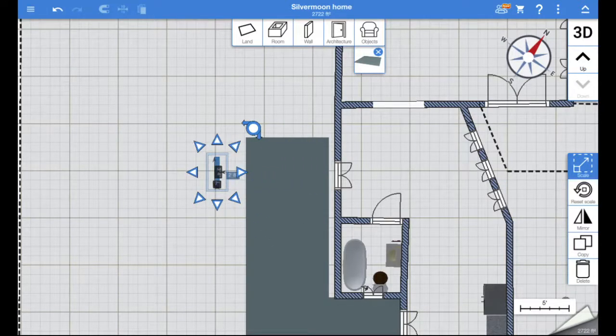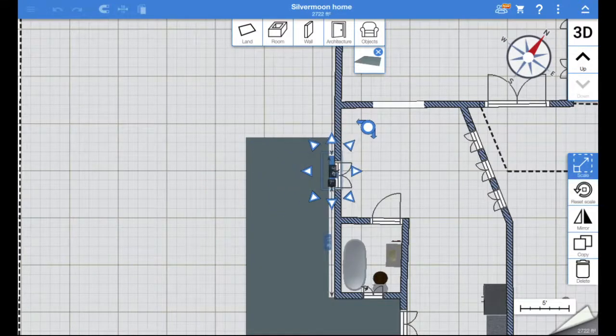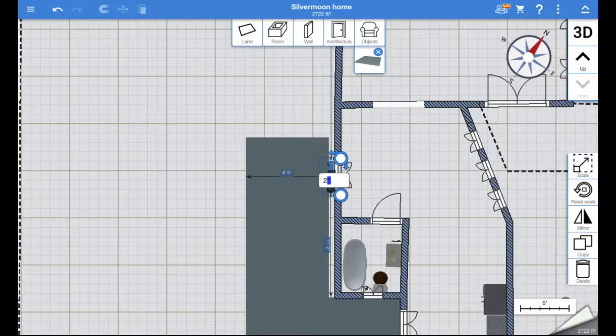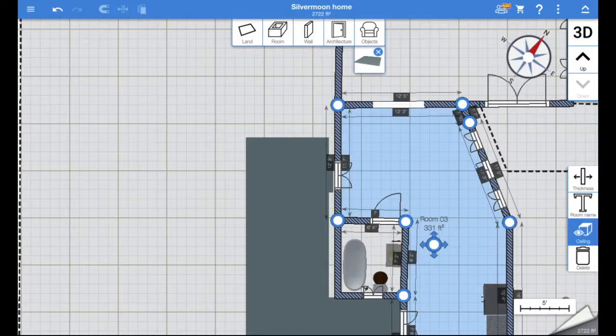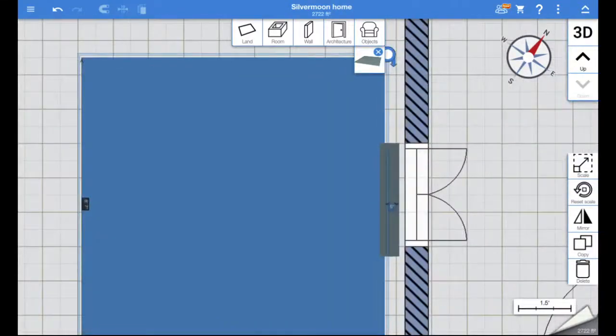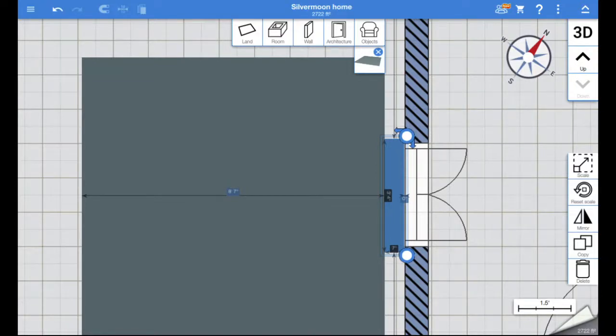Well, let's see. This is 7 inches exactly. 3 feet, 4 inches. Let's see. Not bad. Looks like it's perfect. I'm going to zoom in so I can get it as close as possible. All right, that looks good. That looks good. All right, that's good.